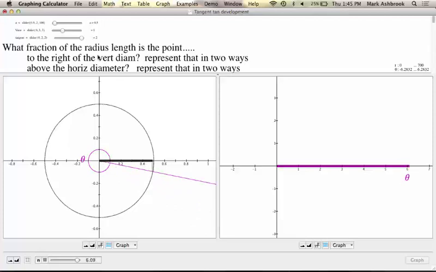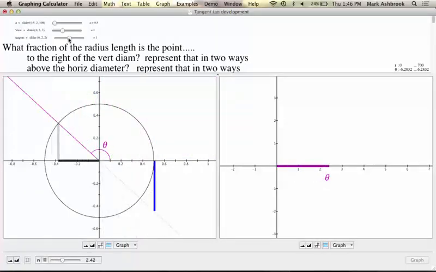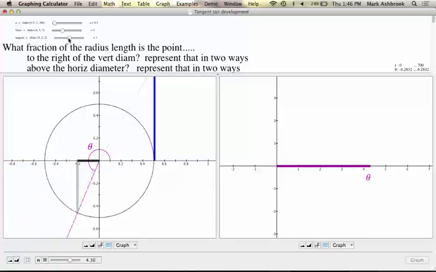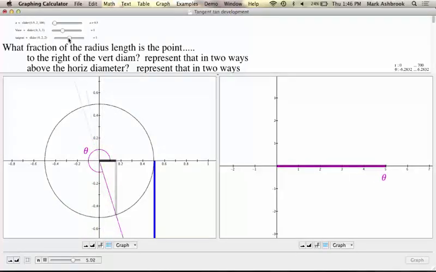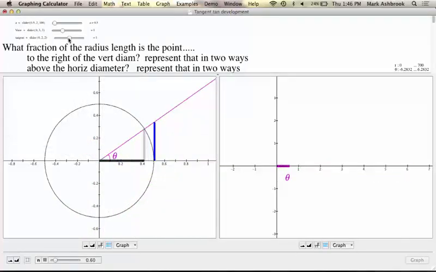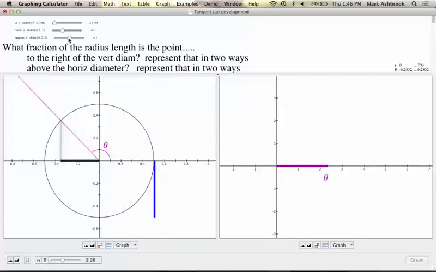All right, so now we want to introduce something new. A new length. Okay, and we're still going to measure it in radius lengths. So we're going to take a vertical line, kind of like sine, but instead of to the point on the circle, we're going to put this vertical line against the circle on the right-hand side. And we're going to use radius lengths to measure the vertical distance above the horizontal diameter to the terminal side, but not to the circle anymore, along this vertical line, which is up against the edge of the circle. Do you see that?